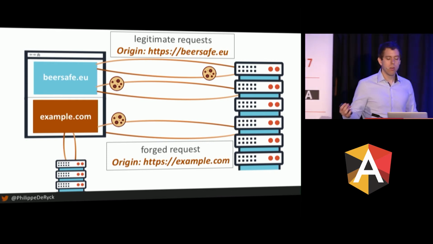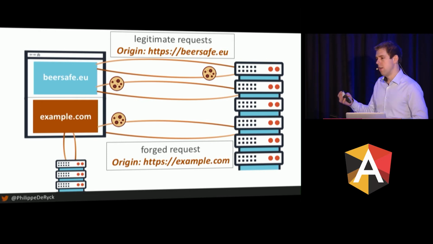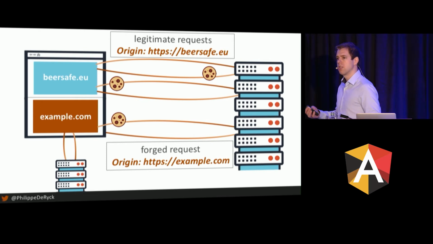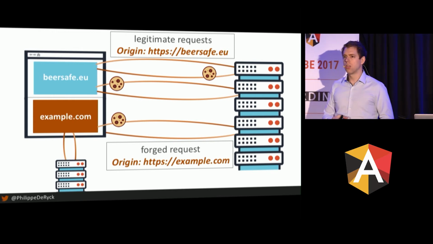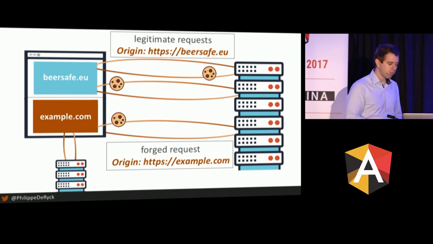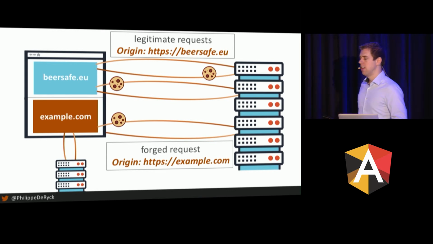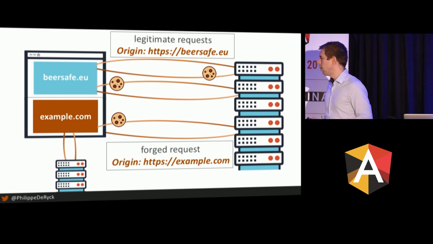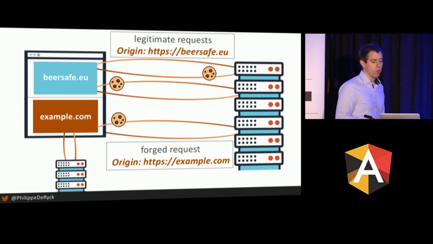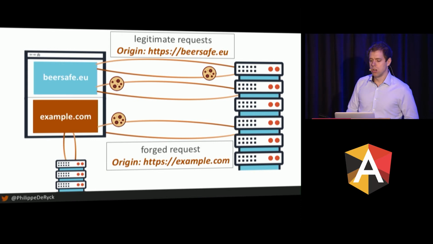And this actually allows your API to check where a request is coming from and to prevent the API from accepting requests that should not be accepted. So if the API has no idea who example.com is, then it's probably not keen on accepting that request and processing it as if it's a legitimate request. And that's why CORS and CSRF are actually quite related, and why it's so important to have a very tight, closed CORS policy. You don't want to, by accident, allow these things, because if somebody can send such a request, you are in trouble.